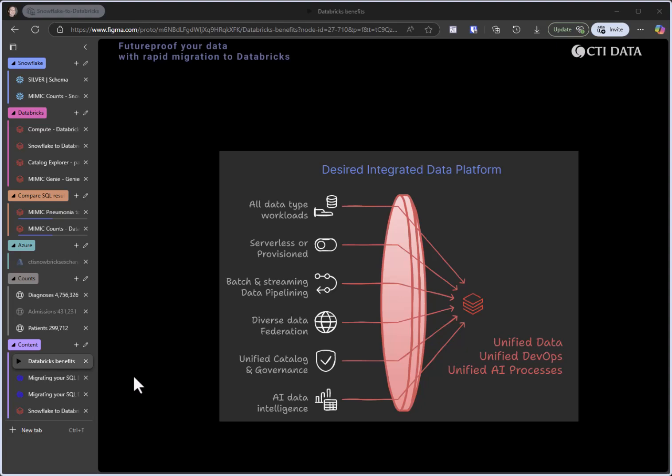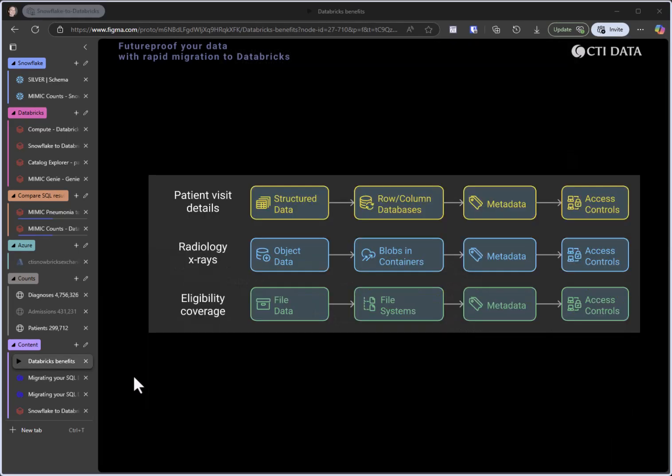Although not the focus of this video, I will share that our data work has gravitated towards Databricks for the reasons on the screen. In a nutshell, its ability to unify. You see, the job of data is to describe the business, say a patient's visit details along with their X-ray radiology. These distinct data forms led to different systems, the structured data in databases and the unstructured in blobs and files. But the data needs to be understood as a whole, so something else must do that.